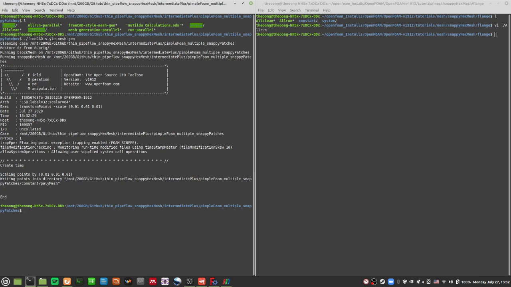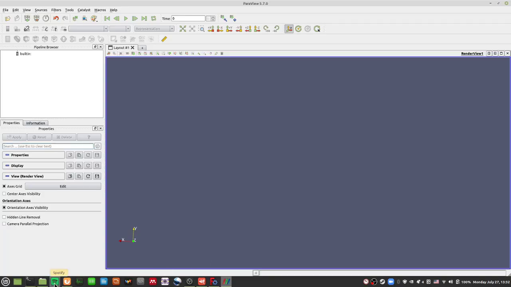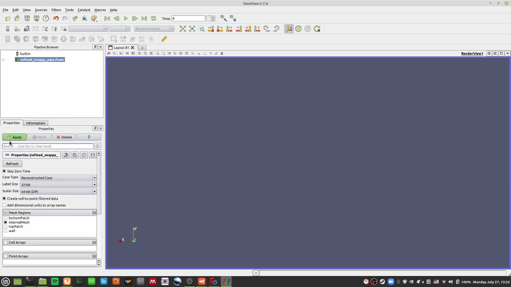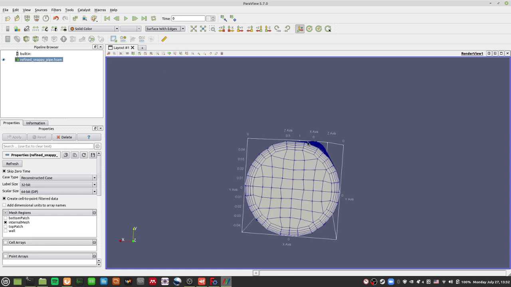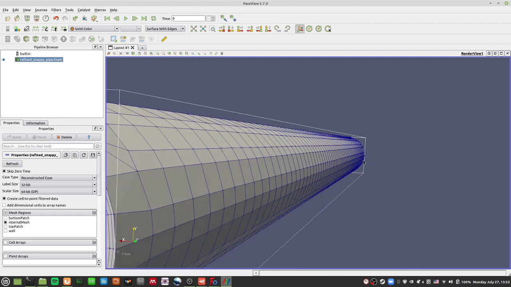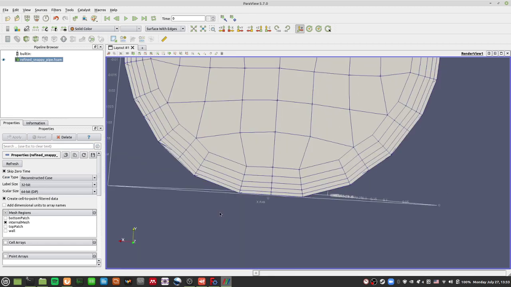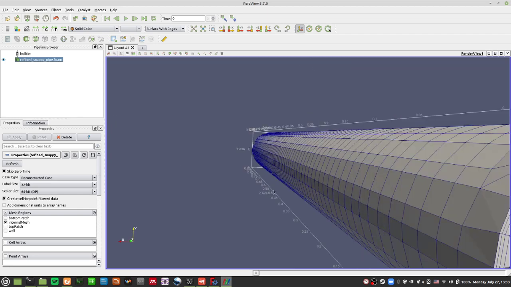Before I continue, I just want to give you an overview. We want to talk about smoothing out the surface edges. Let's use surfaceWithEdges. We want to talk about refining these bits near the surfaces because they're looking pretty blocky now.